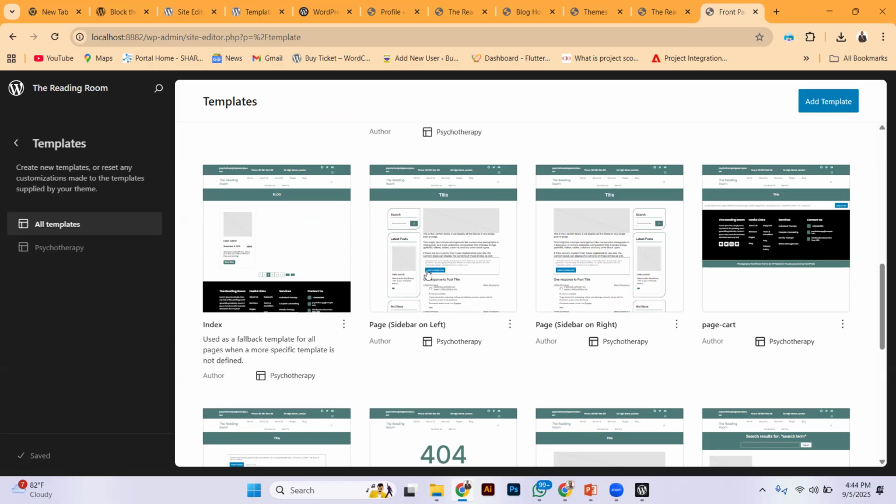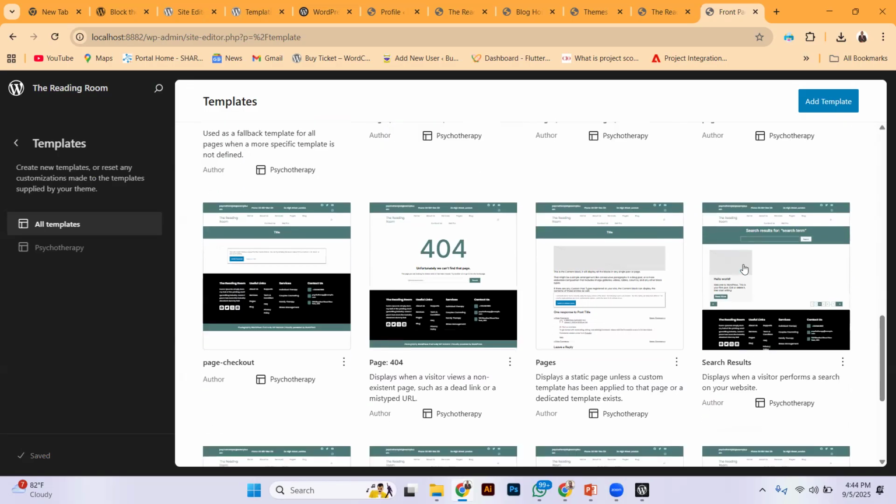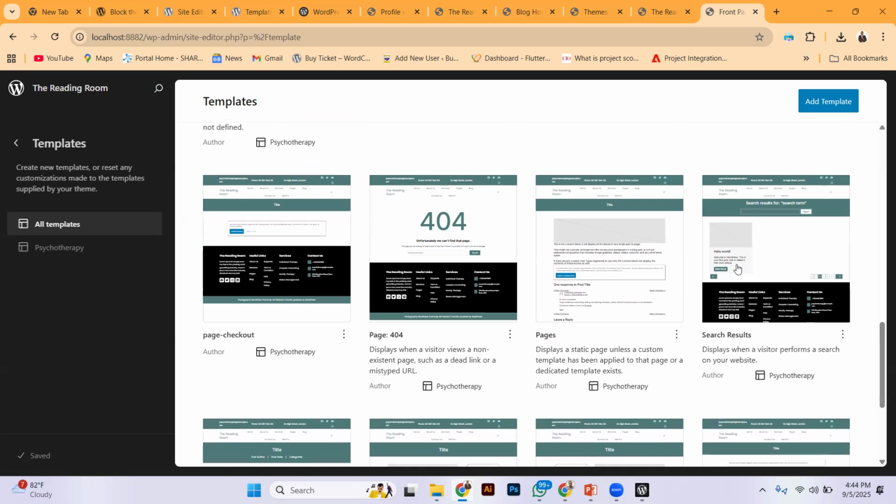I have page. I have page with the sidebar left, page with the sidebar right, page for cart. Like I told you, the theme is e-commerce. You can sell products on it. That's why there's cart. Every developer that creates a theme creates templates based on the use case.